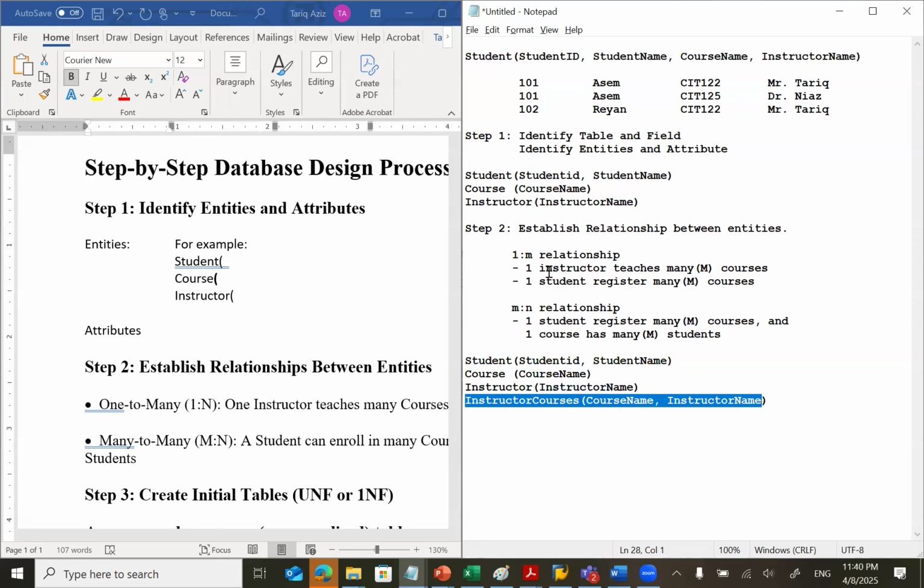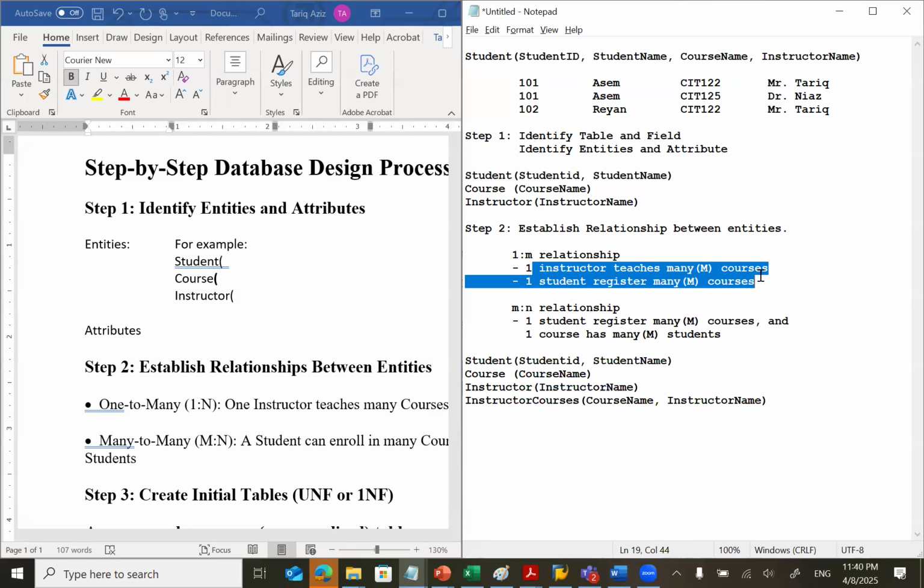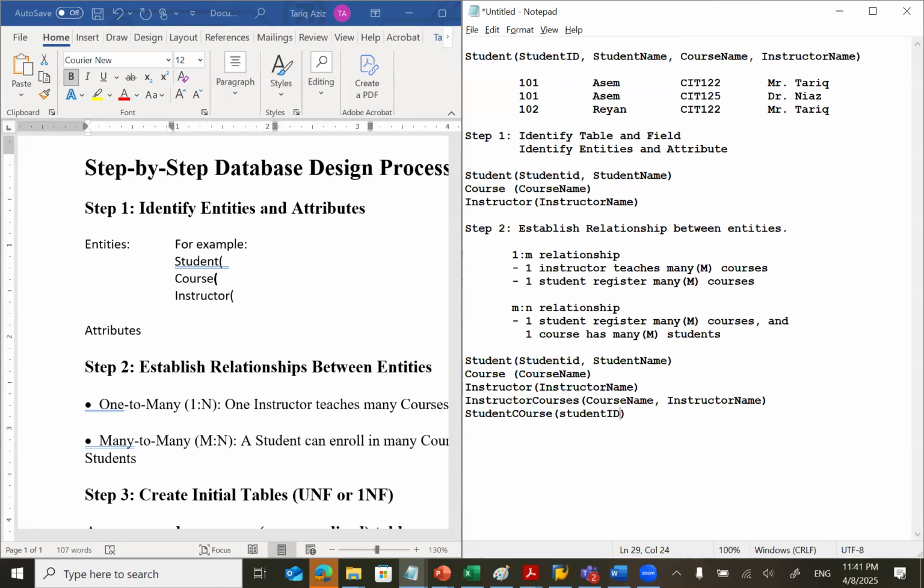Okay. Make sense? One student registers many courses. Then we have a student courses table: student ID, comma, course name.